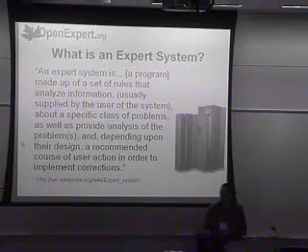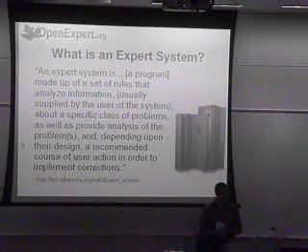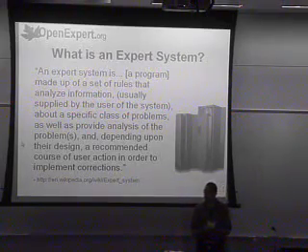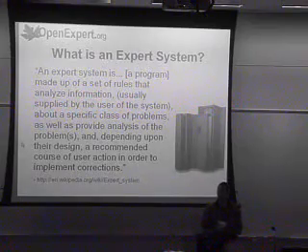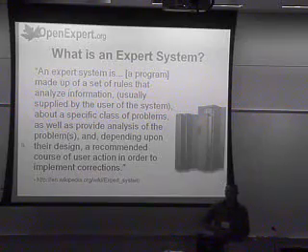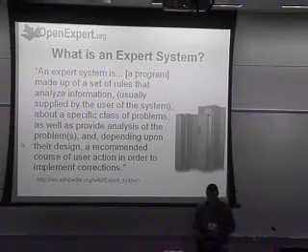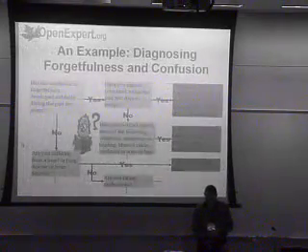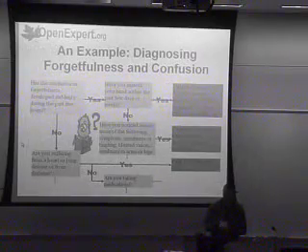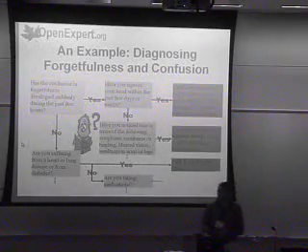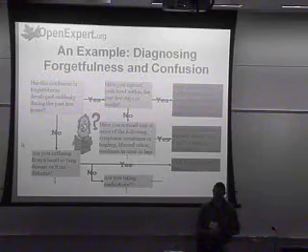So just to give a more general example of an expert system, probably the example that people are most familiar with are the medical diagnostic books that you see every now and again. So if you've got an ailment, you've got a pain down here, you can go through and look under abdomen pain and hopefully get a preliminary diagnosis of what your problem is. So just to give us an example to work with, I'd selected one that I'm familiar with, and that's diagnosing forgetfulness and confusion.